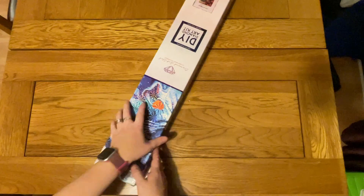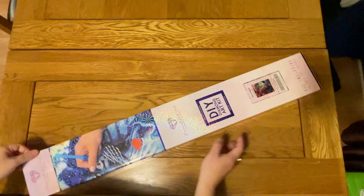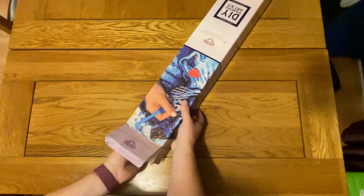Apologies if the lighting is weird in here. We've gone back to Greenwich Mean Time — it's no longer British Summer Time. So my husband and son have just gone out to do some photos for my son's football team. Normally at this time it would have still been light, but now it is pitch black. So I've got to figure out my nighttime lighting.